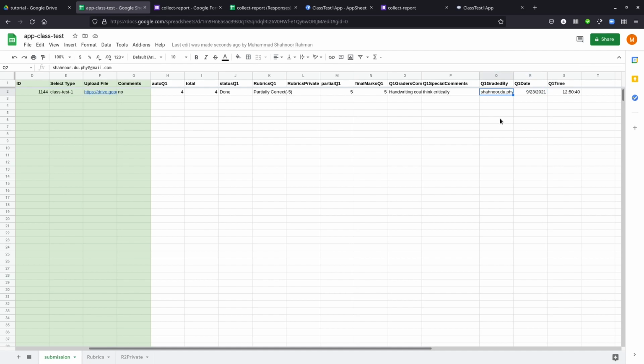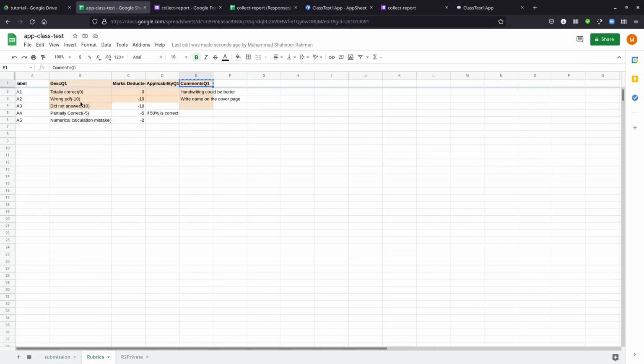Okay. So in this way you can automatically make a grading app based on some rubrics. You just need to be careful about a few things. One of them is that there can't be any space here. If you do it like this, one extra space, that can break it.